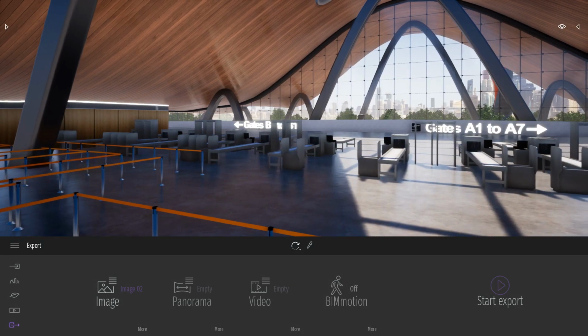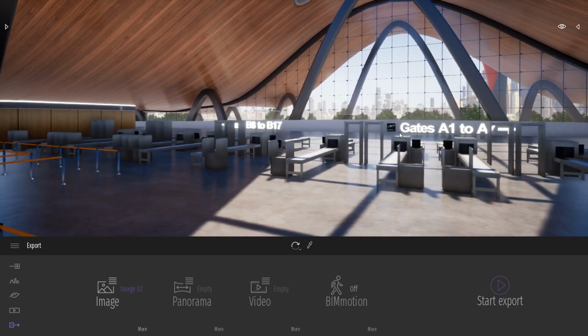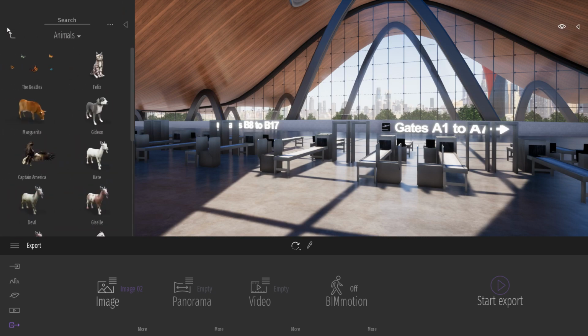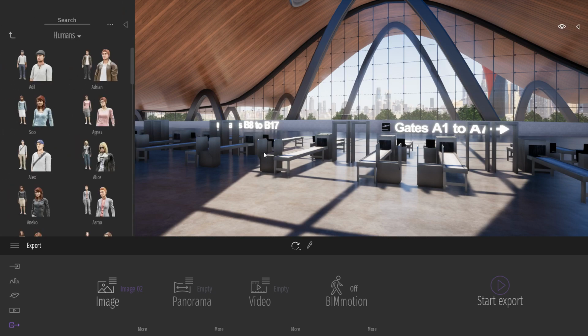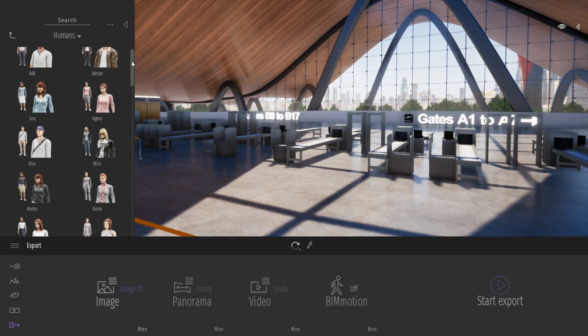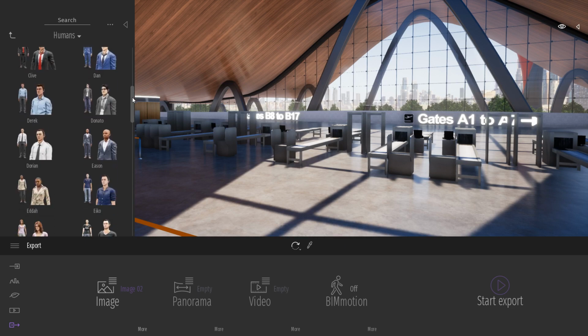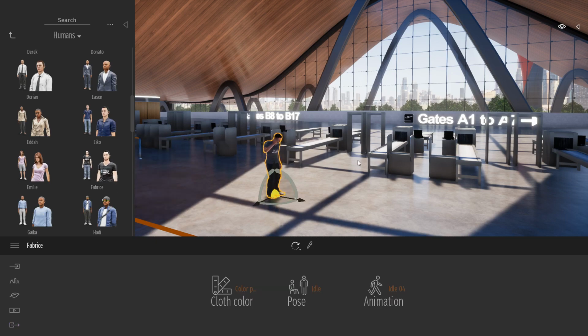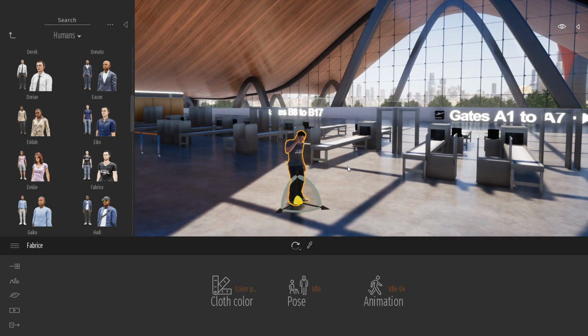Right now, the space feels a bit empty, so maybe it's time to add some people and bring life. So I'll come back to the library, go to the human section, and here we have a complete library of 2D animated characters. I can simply drag one character, the same as I did for the tree, just a basic drag from the library to the viewport. And once he's inside the viewport, I can change, for example, the color presets, so I won't see the repetition if I drag this character a few times.